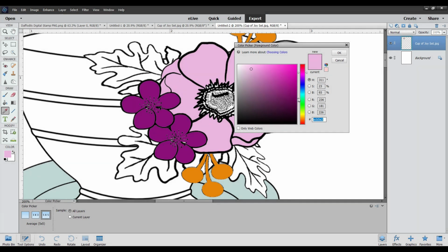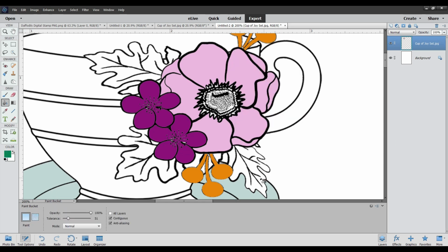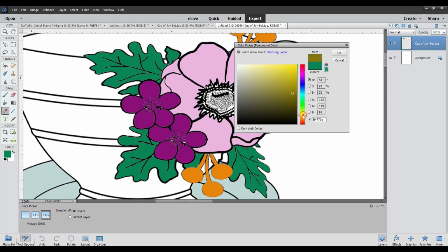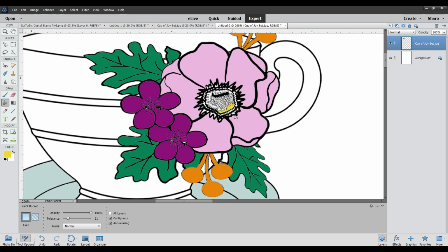Now, as you are working on these and you are using your color tool, just have fun with it. You can use this to experiment with different color combinations. And if you are scared of doing anything, I always like to say with digital stamps, everything you do is undoable. So if I do something and I'm not crazy about it, I have an undo button, where you don't necessarily have that when you create with your paper products. You can't always take away a stamped image. But here in your programs, there's always the undo button. So if you drop a color somewhere you didn't mean to, it's okay. Click the undo button. If you don't like the color, pick another color and drop it in its place.